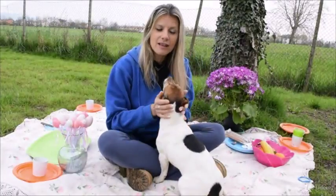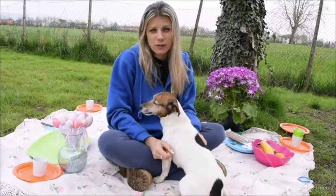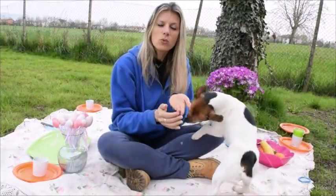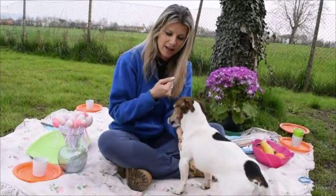No is a command, a word that dogs will hear many times during the course of their life. How do we teach it to them? With this simple exercise. Take a treat. You'll see your dog attracted by the food. It wants to take it. We mustn't teach it how to take the food without having permission to do so.